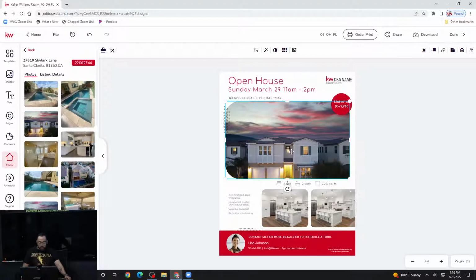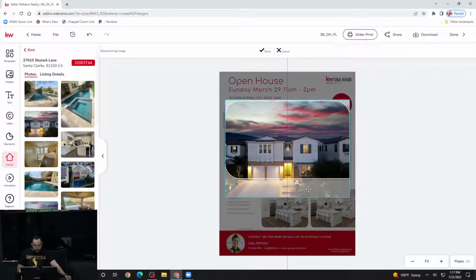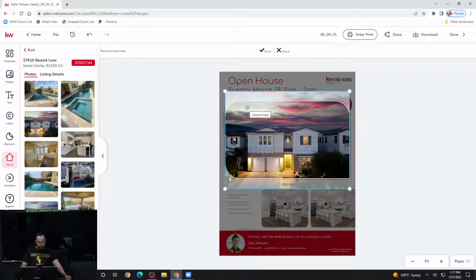You can always double click on the picture that gets replaced, and you're going to get a crop window. So this shows me here that the picture is inside the frame that I had put it in, but the outside here, the blue border, shows me that I can move the picture a little bit and still have it fit, but I can adjust it so I can make it look a bit better.